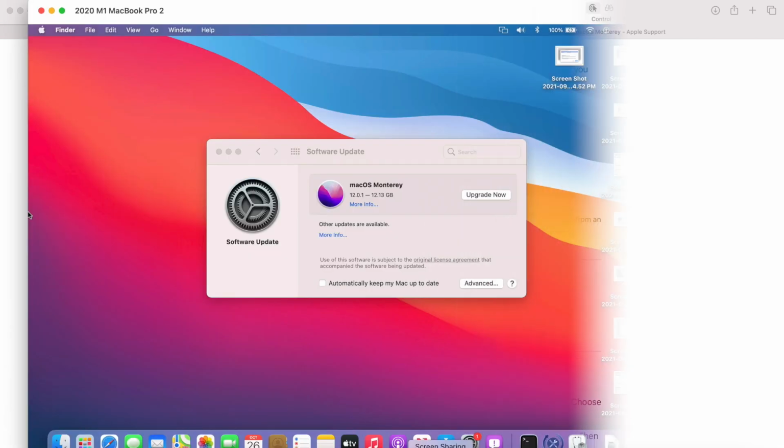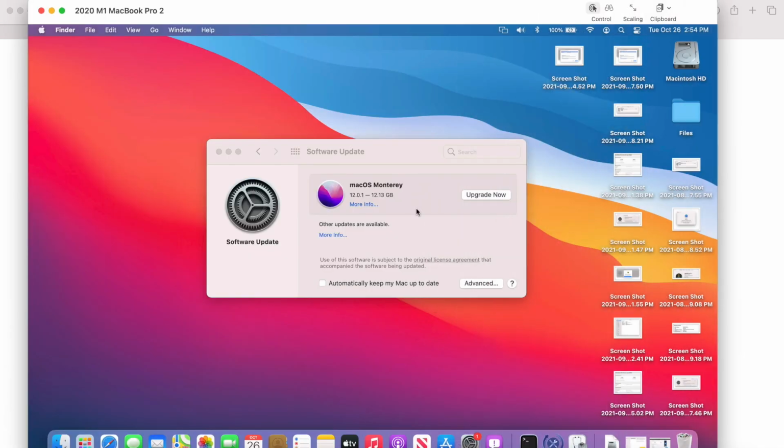I've got a Mac here that's ready to go for the upgrade. You can see here it's got some files on the desktop, and we want to be able to back up our files. There are two ways to do it. Like I said, Time Machine is first, but you can also just back up your entire home directory, and I'll show you how to do that.